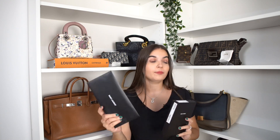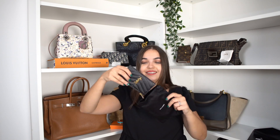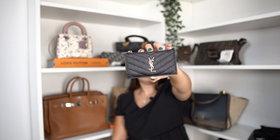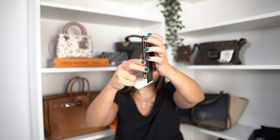Last but not least is the Saint Laurent card holder that you saw at the beginning. It comes with papers, a box, and a dust bag — it's brand new. It's a beautiful gold hardware and black grained leather piece with a little plastic protector still on it. It has multiple card sections and a coin section with a zipper. It has the Saint Laurent logo and serial number inside. The price for this one is 235 euro.